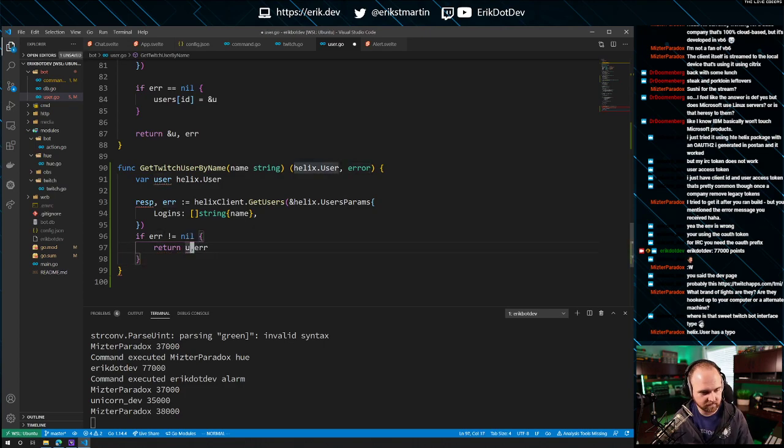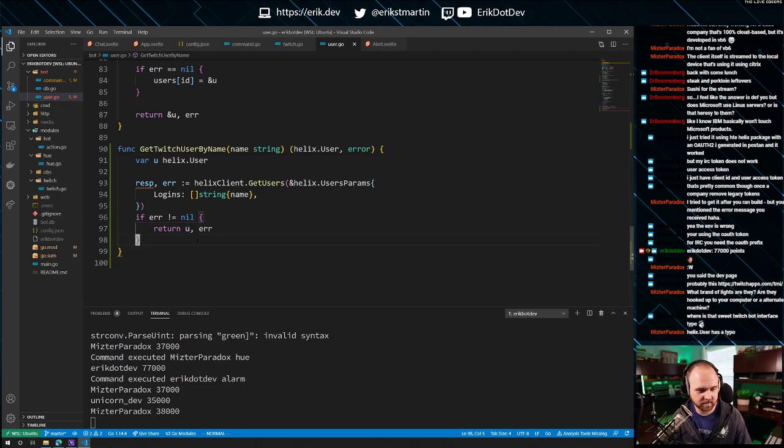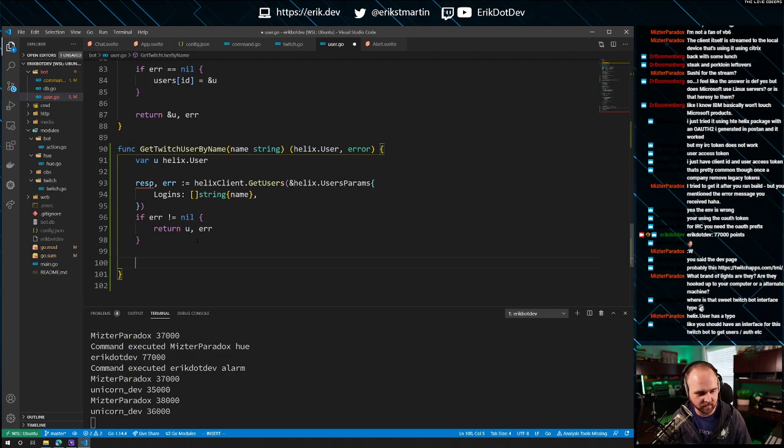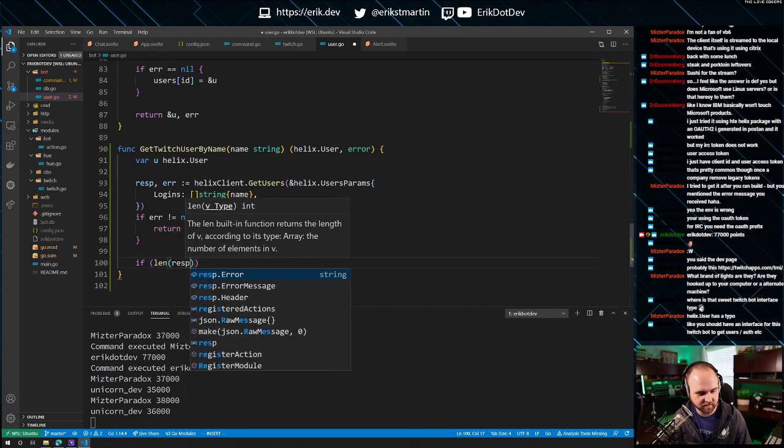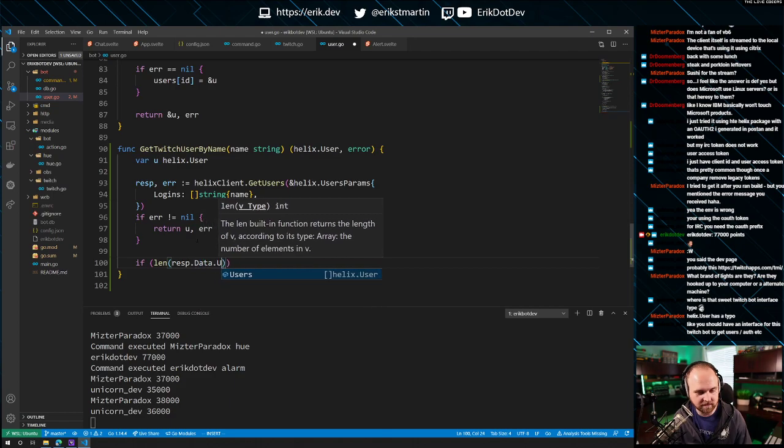Let's actually just... All right, so we're going to return nil if there is an error. Then the next thing we need to do is check the length of the response.data.users.